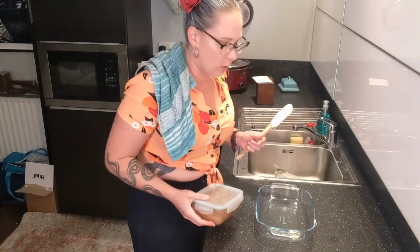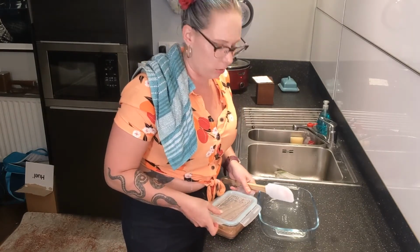All right, now we're at the exciting part. Now we get to layer the dip. First, we are going to take our bean dip. The recipe calls for 2 cans of jalapeno bean dip, which my mom always used Frito-Lay dip.